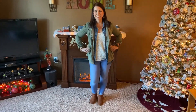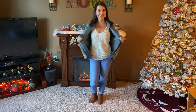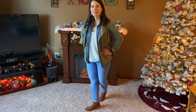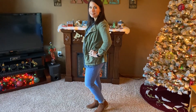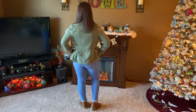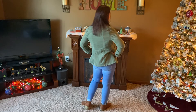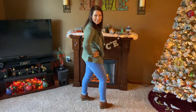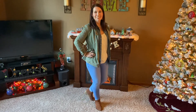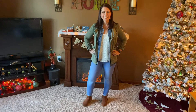This outfit is kind of a mashup of Poshmark finds. That jacket I paid $2.64 for. Underneath I have a denim shirt I got from a thrift store for a dollar, and the tank under that was also from Poshmark for $2.60. Those jeans I got from Poshmark for $5.83, and these Seychelles cognac booties I also got from Poshmark for $16.02. Pretty dang good — I do things the thrifty way!